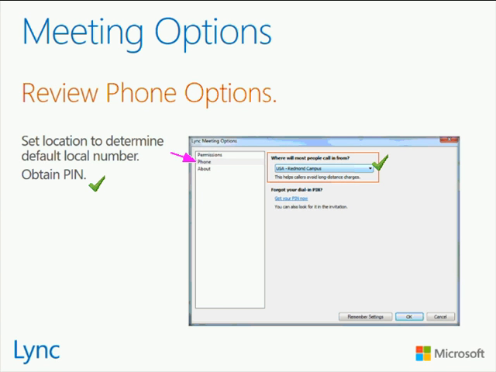I'm guessing that most people will use the computer audio, but the PIN is there if you, as the owner of the meeting, the leader of the meeting, need to dial in from a phone. Let's say that you're in a conference room and you're gathered with other people. It wouldn't be so good to put on your computer headset in that situation. You might want to use the conference room phone. And this is exactly why you need a PIN. The PIN just identifies you as the leader of that call, and it gives you some keypad commands where you can, if you need to, mute your whole audience.